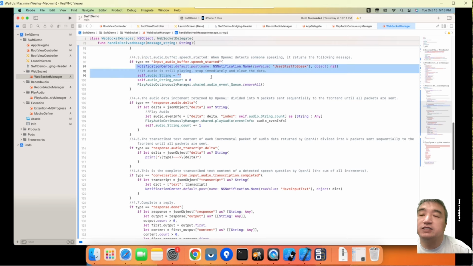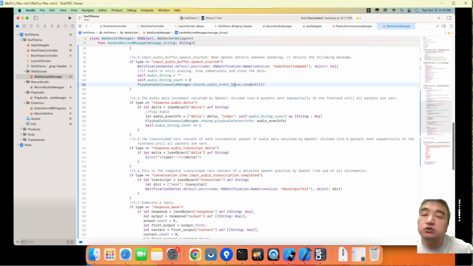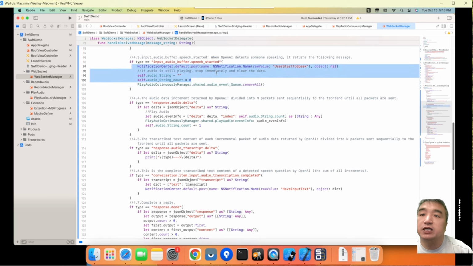After we get this event, I just need to clear what I already received. If it has not been played, I don't need it and I don't want it played. I want to remove that and get some new stuff to play. So this part takes care of the interruption.